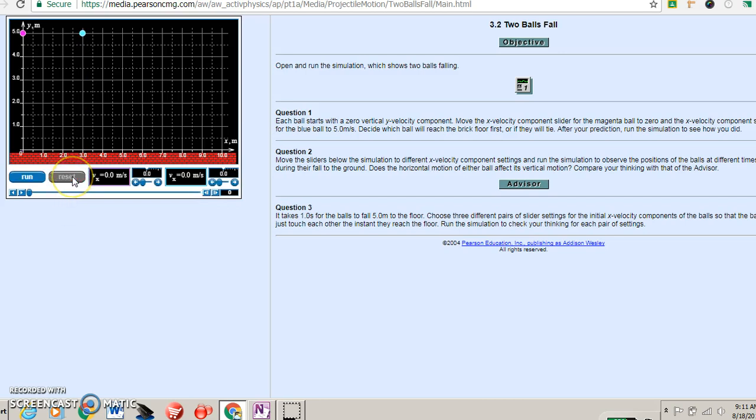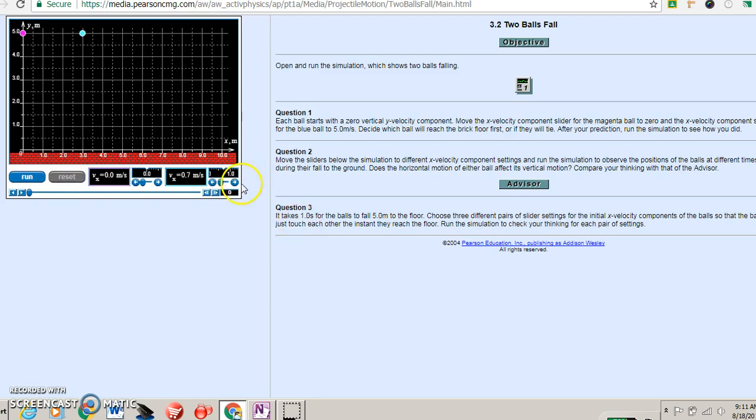What's cool about projectiles, though, is I'm going to give the lighter ball on the right, instead of just dropping it straight down with no sideways motion, some horizontal speed. Just a little bit there. And let me rerun it. Notice that even though it's moving forward a little bit, it still hits the ground at the same time.